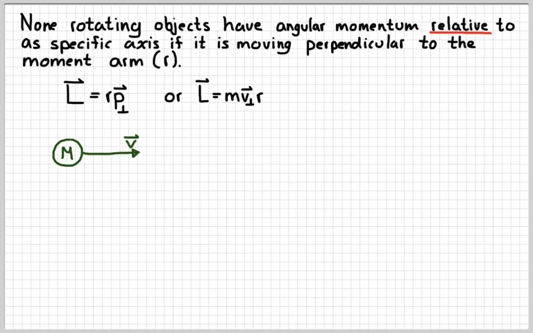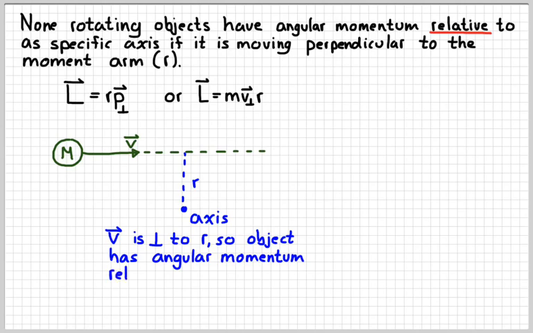Now, let's draw a picture. Here's our object again. It's moving to the right, so it's got a linear momentum. If this point down here represented a possible axis, a rotation or pivot point, then this distance right here would represent the moment arm. That path right there would represent the velocity as the object moves forward. We can say that the velocity is perpendicular to the moment arm, so this object definitely has angular momentum relative to this axis.